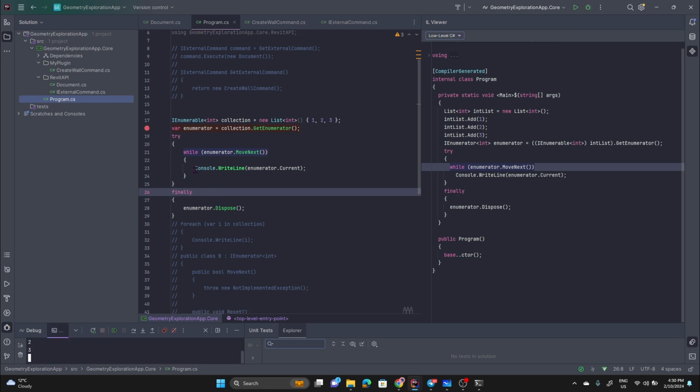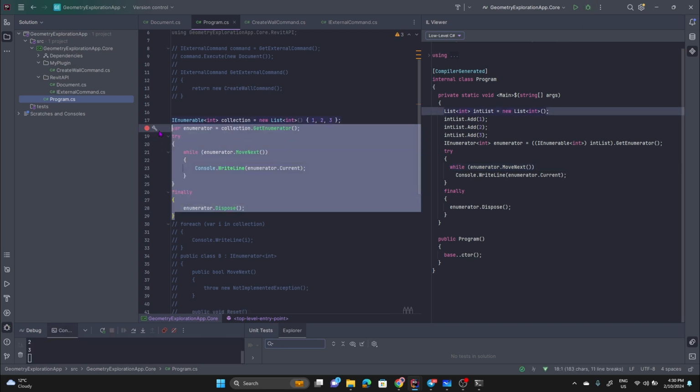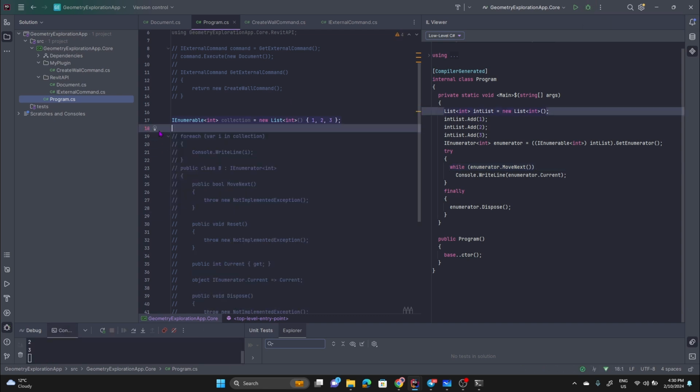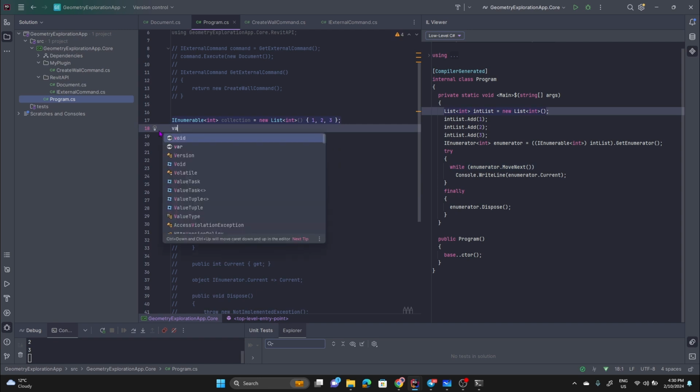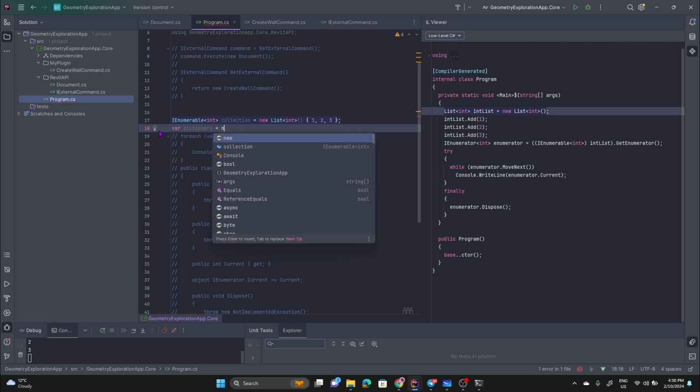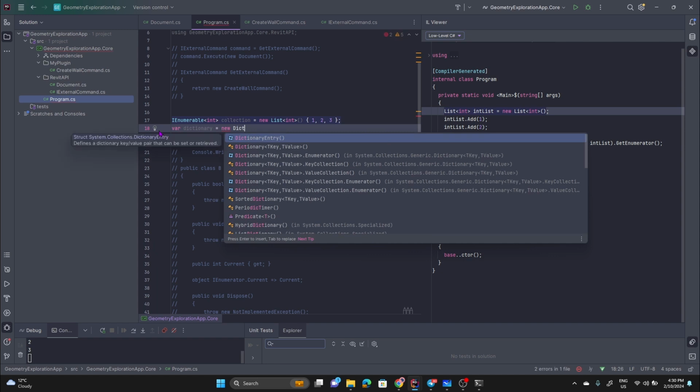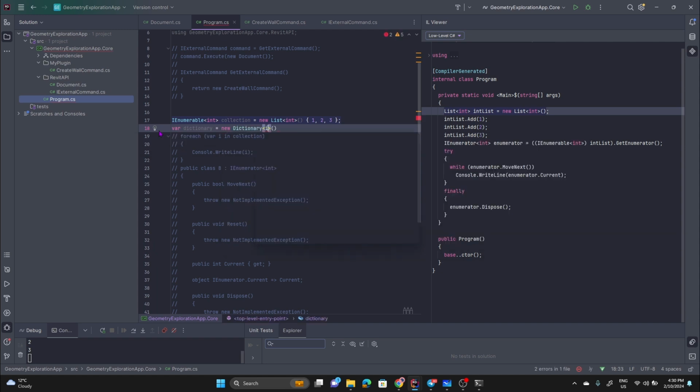As simple as that. But what is really awesome about this, I'm gonna just remove this now, is that now we can have a dictionary, which is not a different way of going through things. That is when we store elements in a different way. We store them in a key value pair manner.